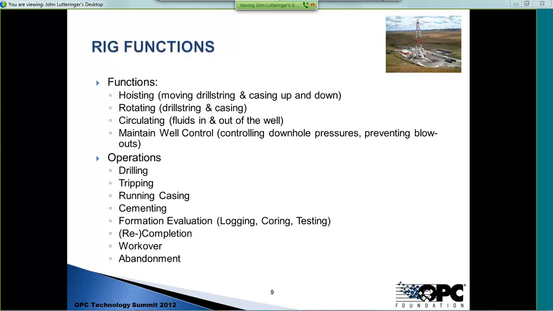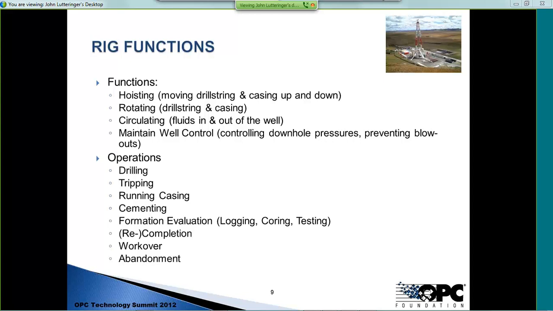Circulating, that's circulating fluids in and out of the well. When you drill a well, you're pumping mud into the well. That mud is there from a lubrication point of view, but it also removes the cuttings as the bit is turning in the well and shearing the rock at the bottom of the well. It flows those cuttings out.